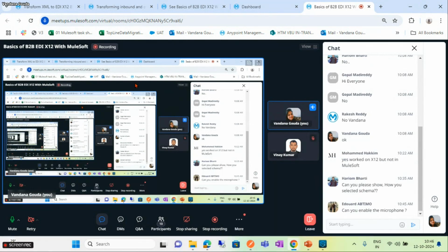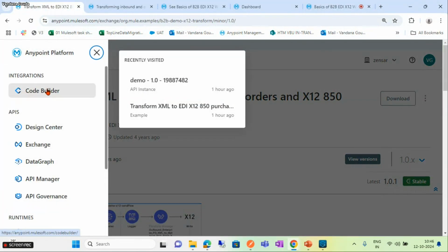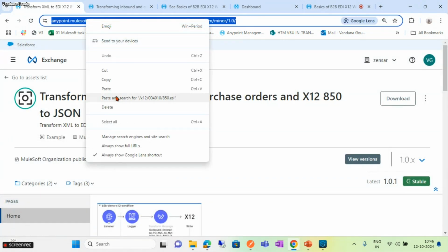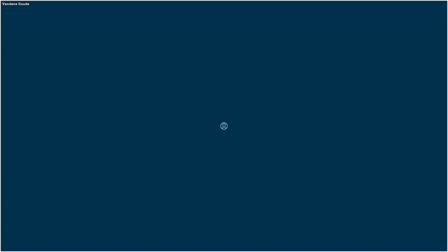Can you do it in this one, Exchange? If you need, I will give that link, because even I'm working on this for the first time. Yeah, I will share the POC link.